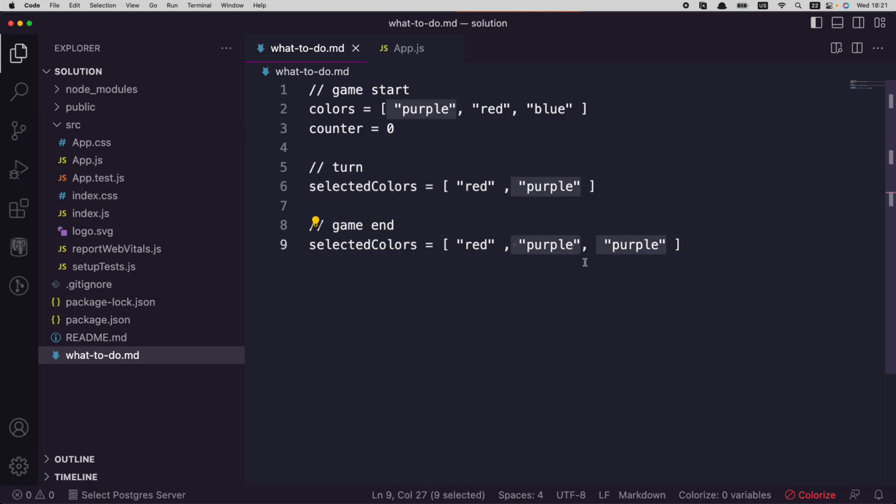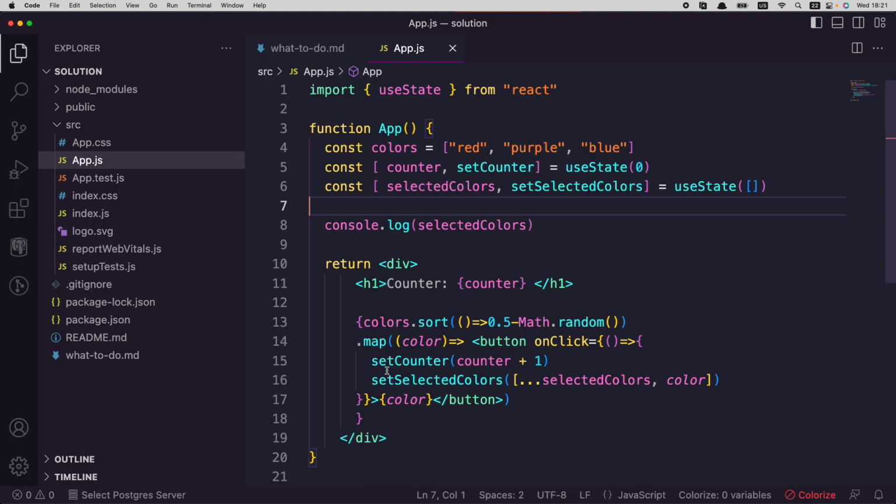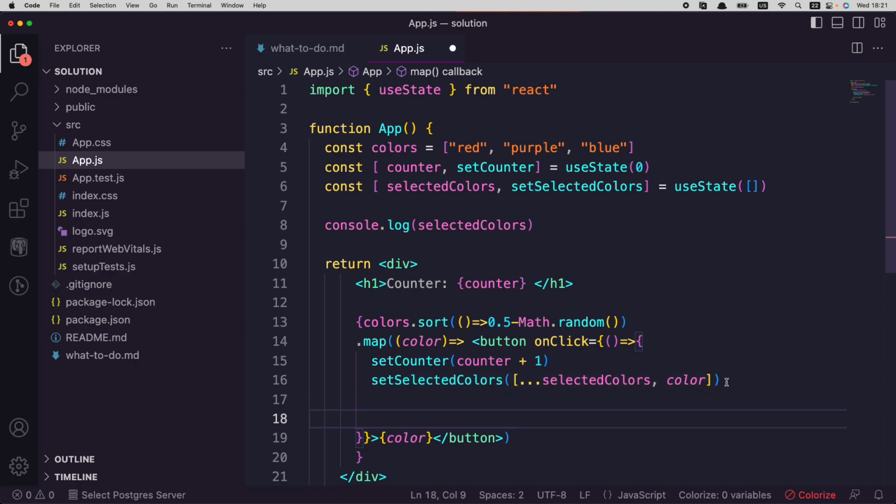Remember when I added a color that I already added. So in this case, this comparison needs to happen also when I make my turn. So how do I know if an element is already inside of an array?